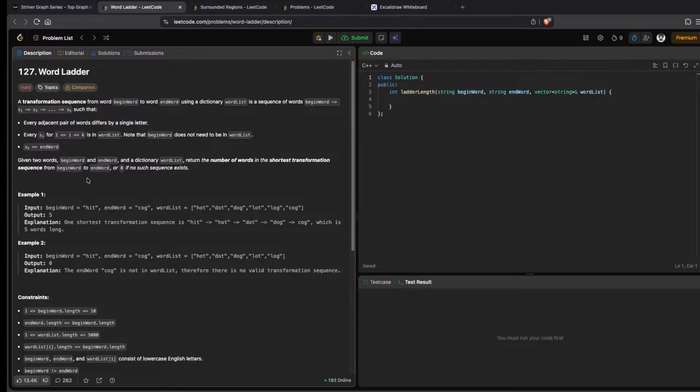So let's read this problem. Word ladder. What is this? A transformation sequence from word, begin word to word, end word, using a dictionary, word list. Okay, a transformation.